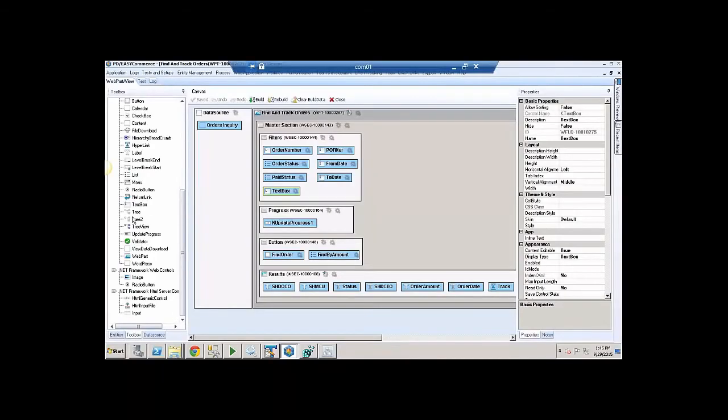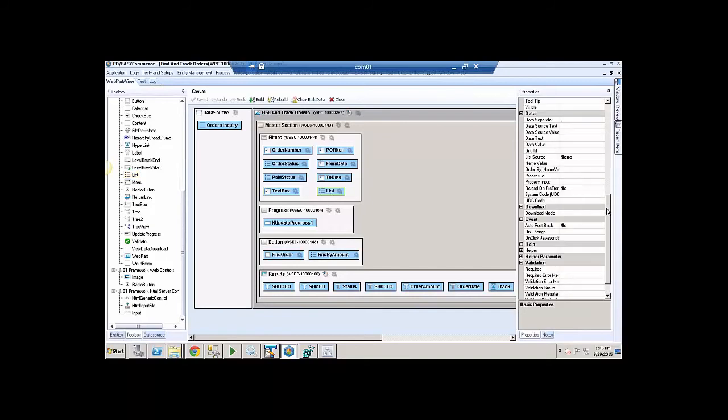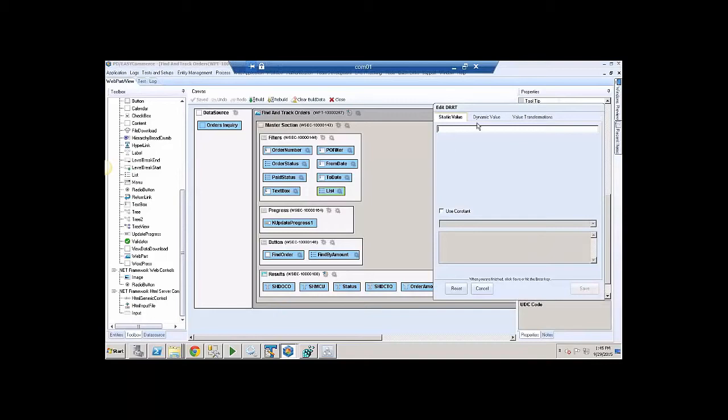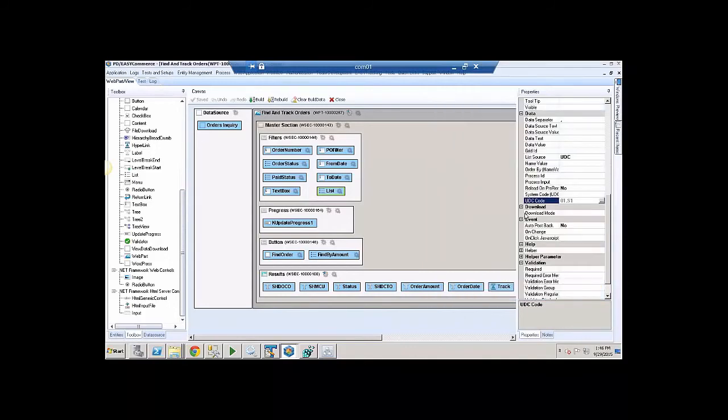Absolutely. You will basically drag and drop the list here. You want some kind of a list here, not an open field, and we will provide you all kinds of tools to build this list. One way is to go to the list source and say I want to use this UDC, and then give the UDC code, which should be in the format of system, let's say 01 dash S1. Try that. I'm not sure if that's the right one.